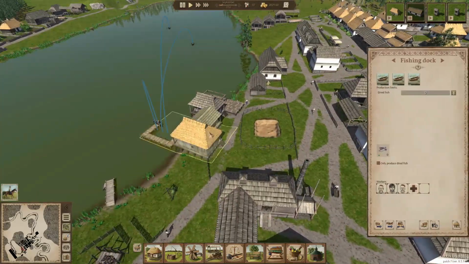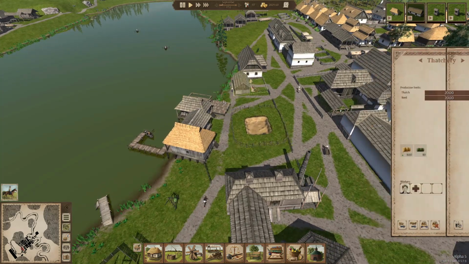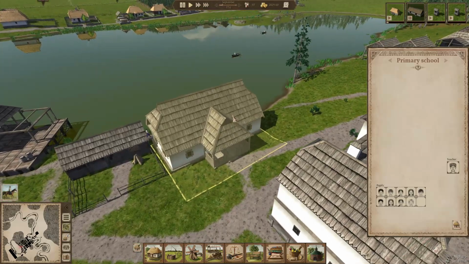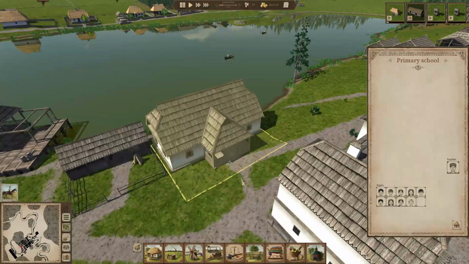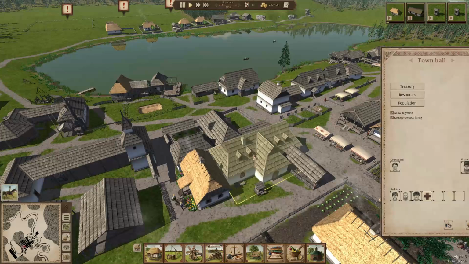We have our other fishing dock and our boatyard, our clay pit, thatcher, and our primary school, which I didn't have in the other town. This is a really fun one. So from what I'm understanding, the primary school doesn't really give them a boost to their job skills or anything like that. It just gives them the ability to be managers or counselors.